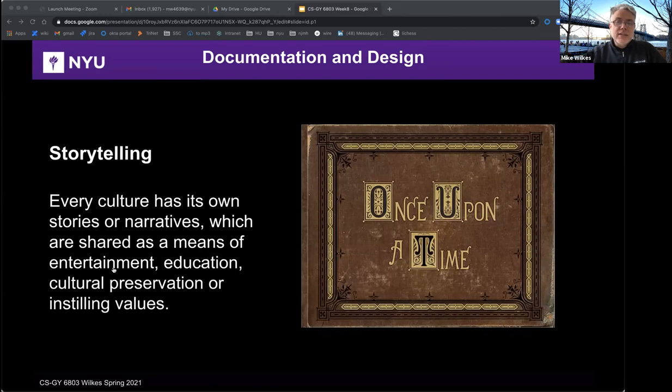So good ideas live and die based on your ability to communicate, to tell the story of what you're doing for your project or your company in such a way as to carry the narrative from the present into the future, and to infect your team with the ability to collaborate, the ability to execute, and the ability to solve real business problems, be they security related or not. Crafting a good story is part and parcel of creating good documentation.